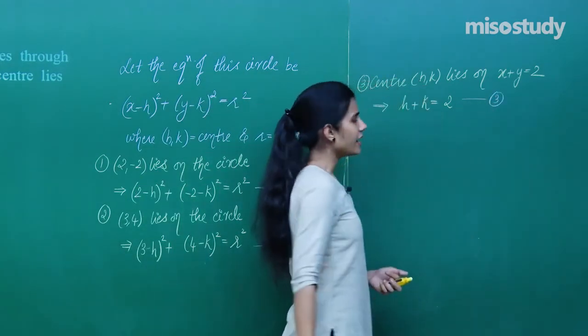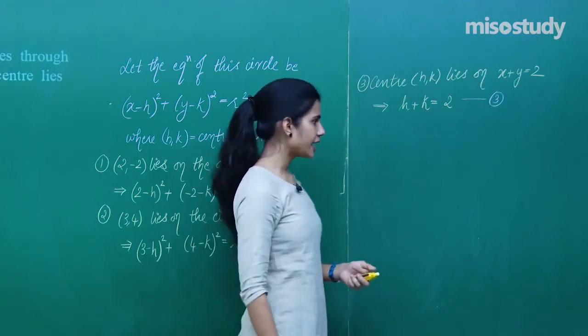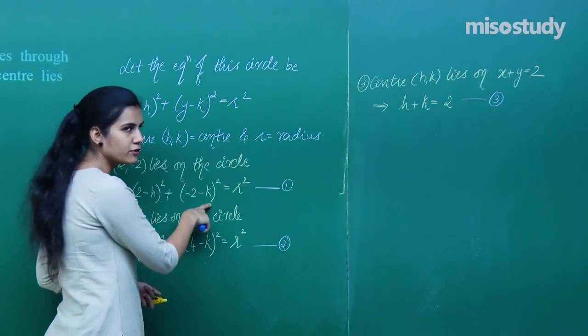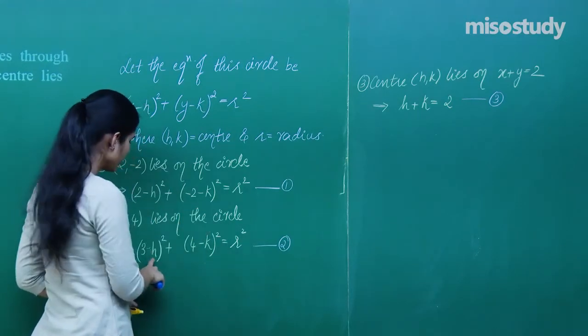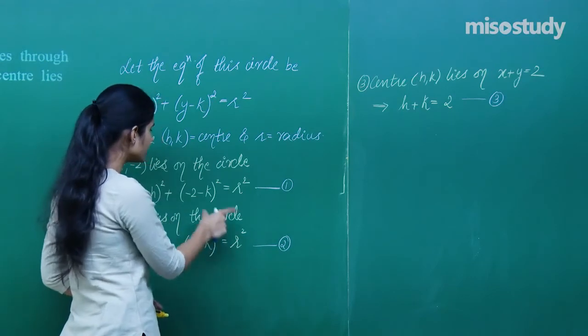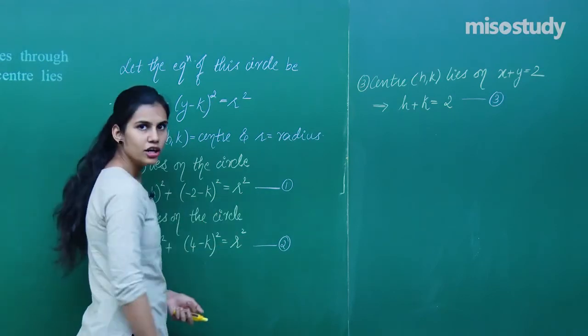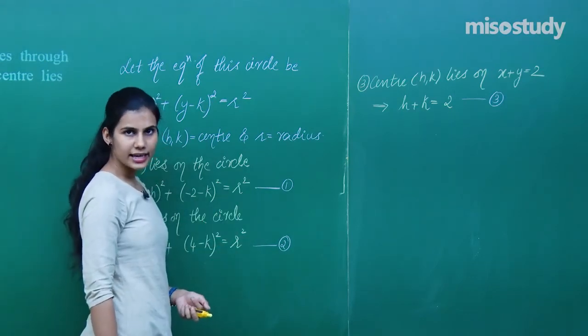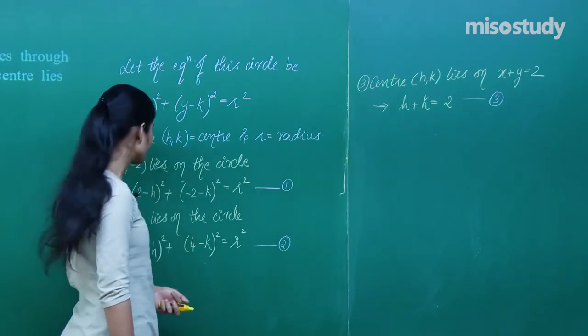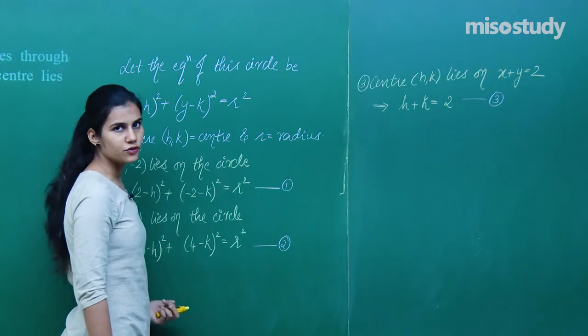From here you can just find out the value of h in terms of k, put it over here, entire left hand side will be in terms of k. Put it over here, entire left hand side will be in terms of k. So you will have these two equations in k and r, two equations in two unknowns k and r help you get the value of k and r. Once k and r's value you have computed, you can compute the value of h from anywhere.